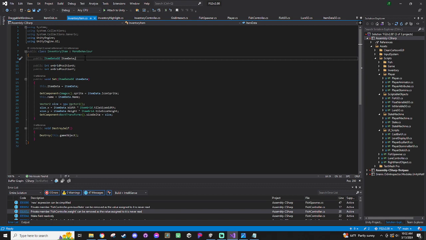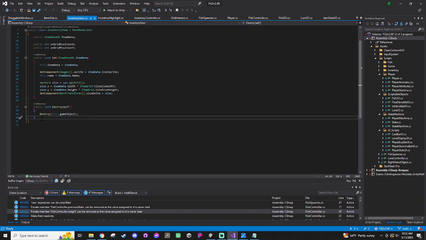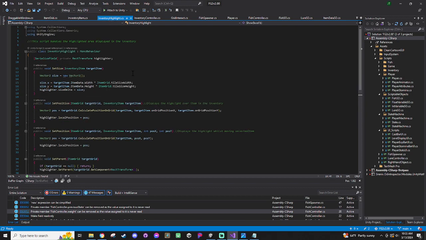Inventory item. This is a representation of the item in the inventory. You need a grid position XY. You're also going to set the item, and the item data SO is a scriptable object item data. So you're going to set the item data to this item data, and this is representing the item in the inventory. So you just need a way to access that. Get component image, setting the image. This is just set, so you're setting all the data. Destroy self. I put this in here in case I'm trying to add items to the inventory, but the inventory is full. Right now they're just destroying, so that needs to be changed to something else.